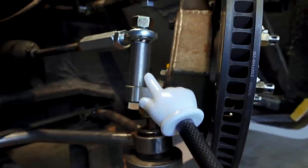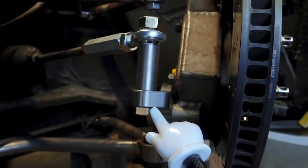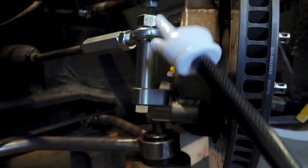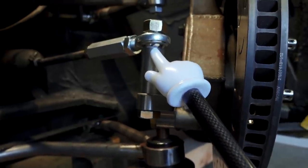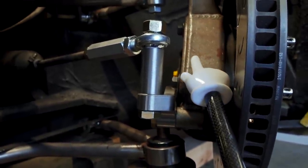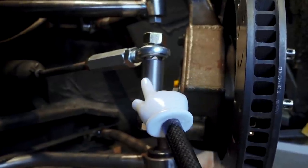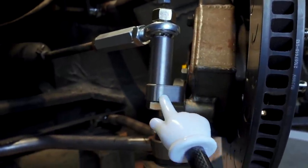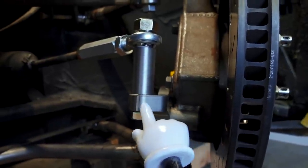Now plenty of you guys are going to point out the fact that this is a very long lever arm to be steering with, and we should probably reinforce it. Because we have such a long bump steer spacer in place, the tie rod is pushing at the end of a very long lever, and although it's a 5/8 inch bolt, that's still a lot of torque to be applying to this steel arm. I'd like to reinforce it by adding a second arm that will attach either to the spindle by welding or to that bolt back there — some sort of secondary reinforcement. Before we do that, we need to confirm the position of this point in relation to the spindle. That is called Ackermann, so let's talk about it.